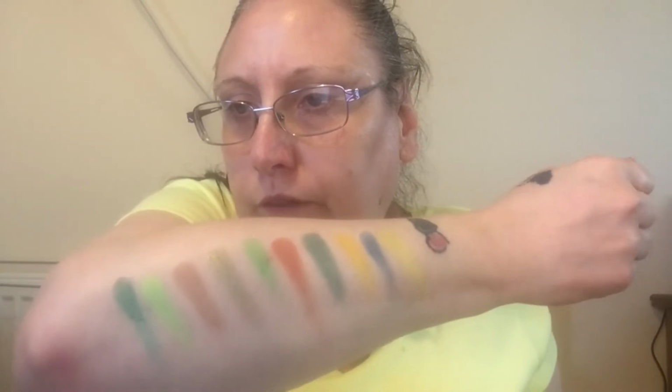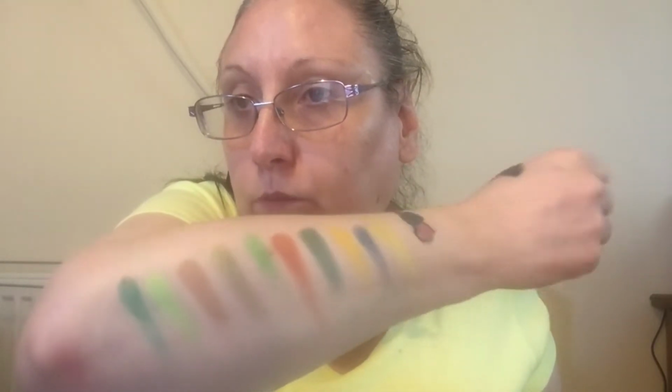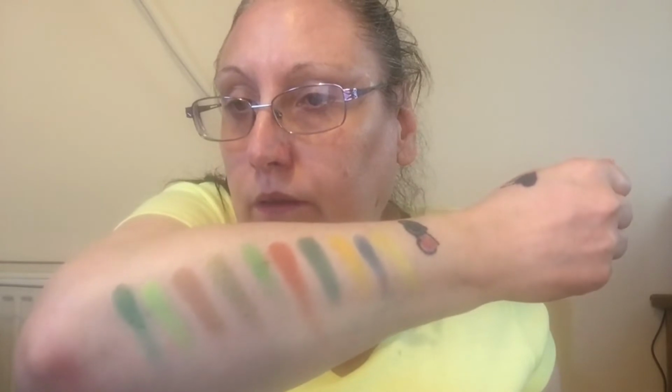Now I'll lift my arm a bit more because my swatches are a bit wonky, but I think it swatches really well. One finger swatches on an unprimed arm. So I'm going to wipe those off and then we'll get into the look.